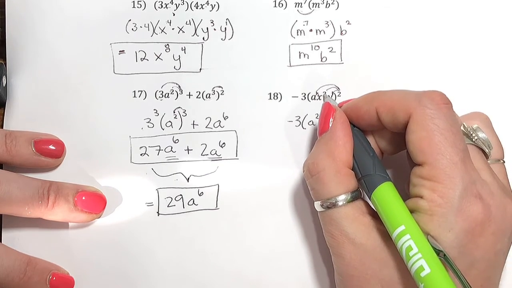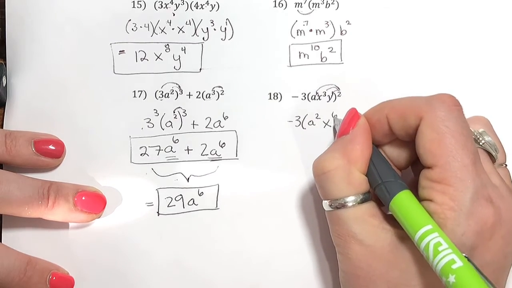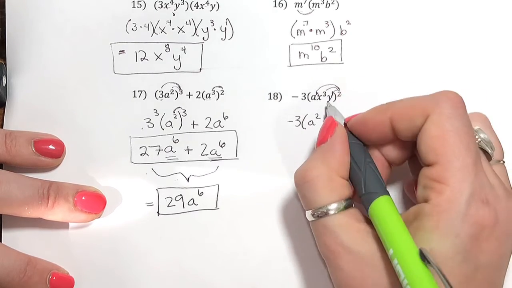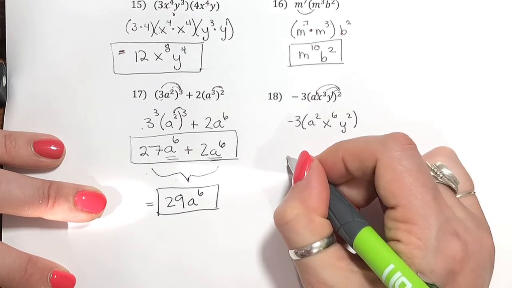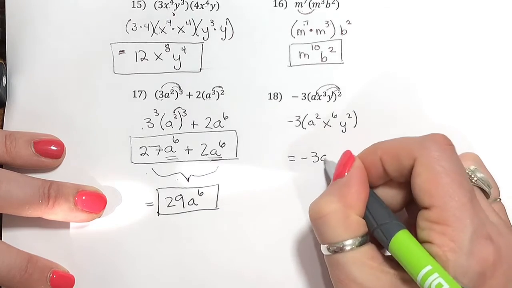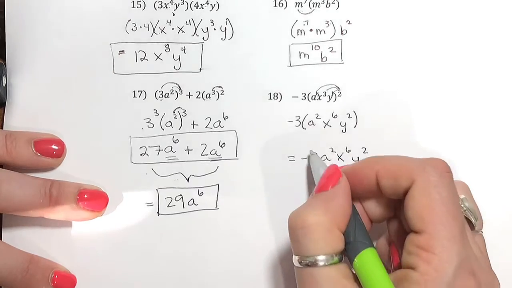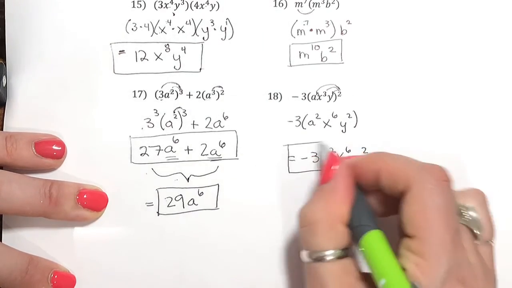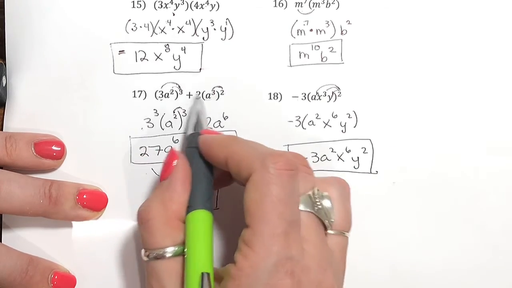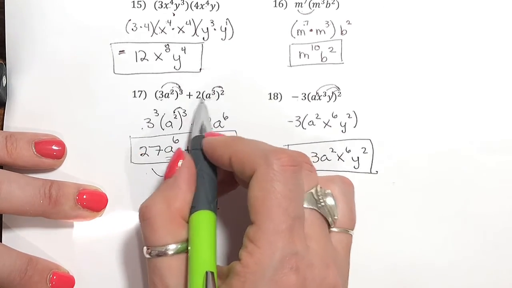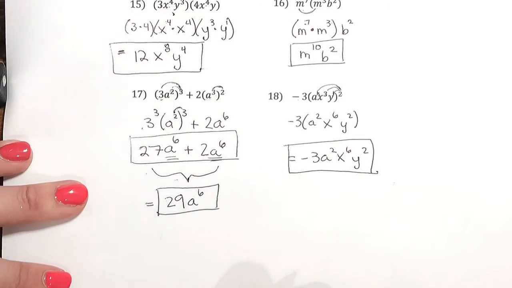And then I have x cubed being squared, so 3 times 2 is 6. And then again, we had that power of 1 on the y, so 1 times 2 is 2. So you don't really need the parentheses anymore. You can just write it as -3 a squared x to the 6 y squared, and that would be your final answer. So just pay attention to if there is a number outside of the parentheses versus inside. So inside you do bring the power to it. If it's outside of the parentheses, you do not. So that's an easy little trick to get caught up on.